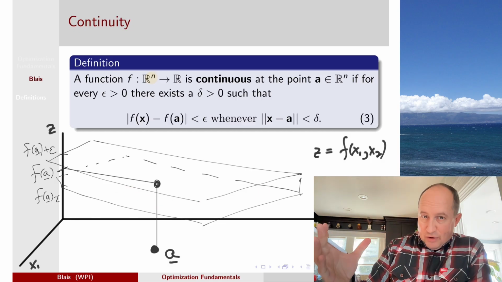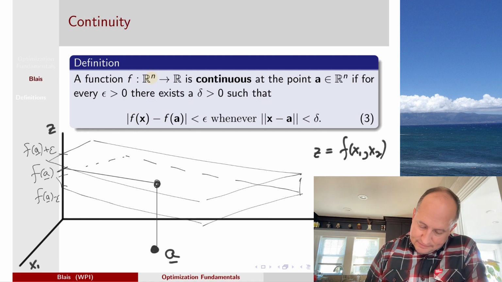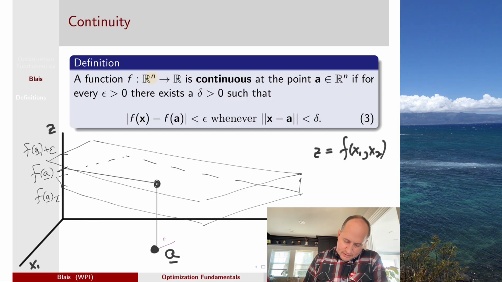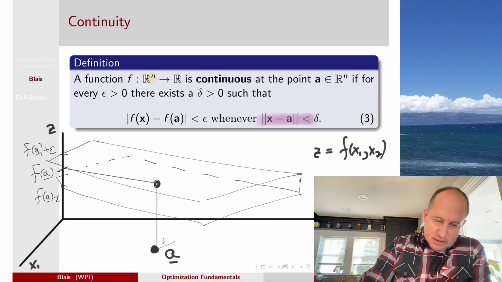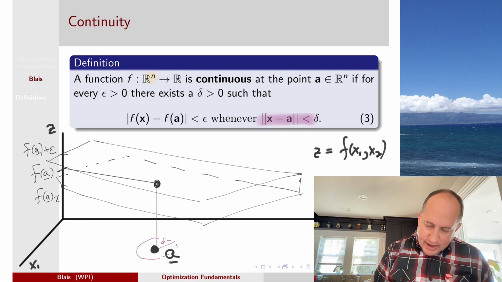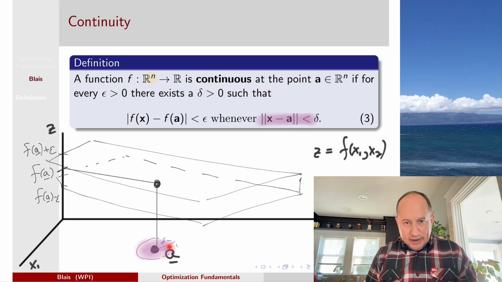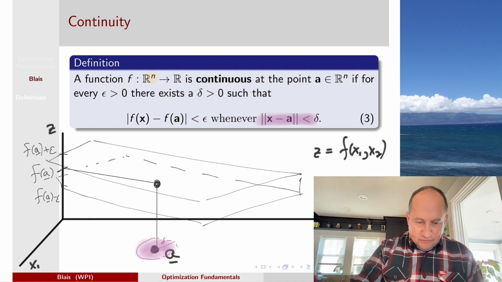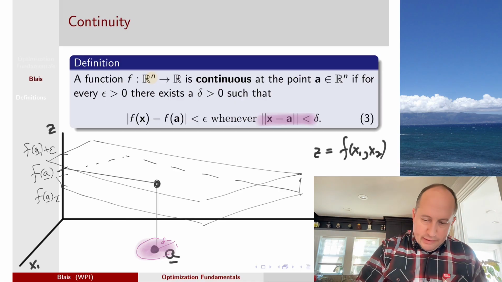And our function is going to be continuous, so the same kind of idea: if we can find a delta such that any x that is within a distance of delta of a, remember that's what this means, and we can draw that down here as a disk of radius delta. So any x that falls within that distance delta of a down here in the domain gets us the function inside of this slice of bread.